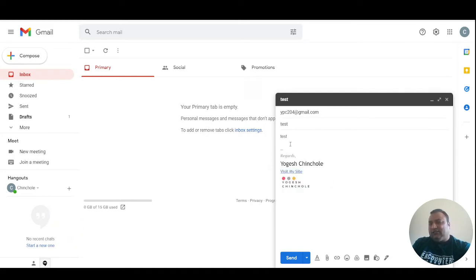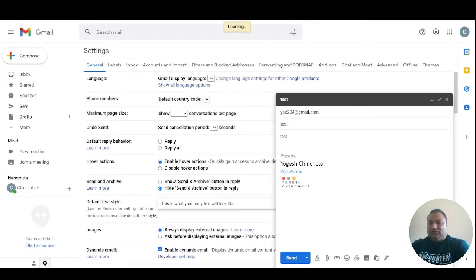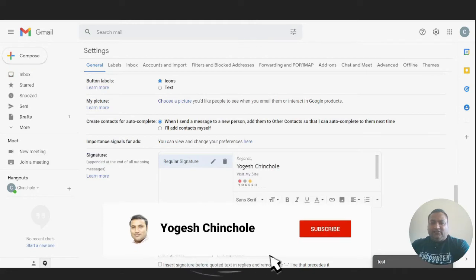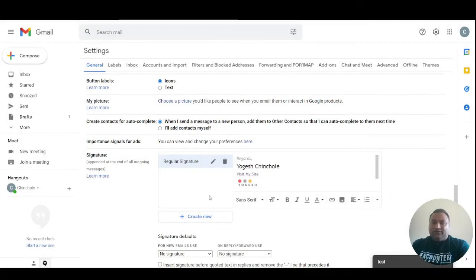In the same way, you can create multiple signatures based on your needs. While sending an email, you can just change your signature. Now here you have an option, manage signatures. When you click on manage signatures, you go here. Again in this section, you can click on create new and create different signatures based on your needs. Hope you will now be using various signatures based on your audience, and you can select the signature and send the email across.